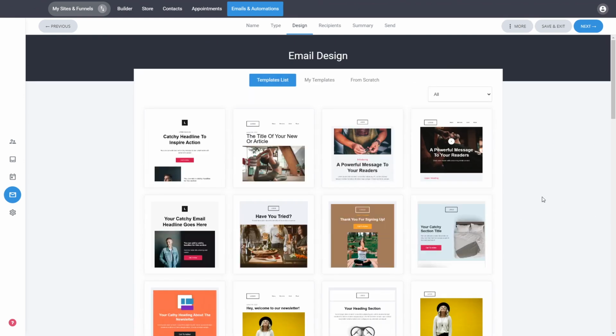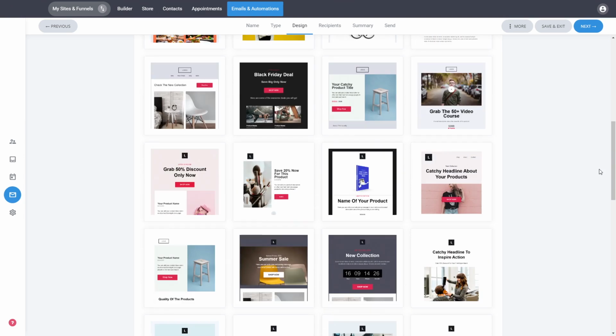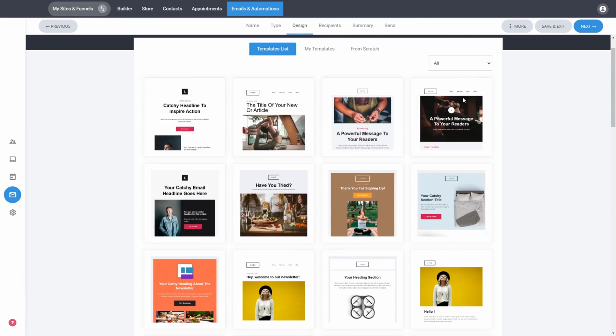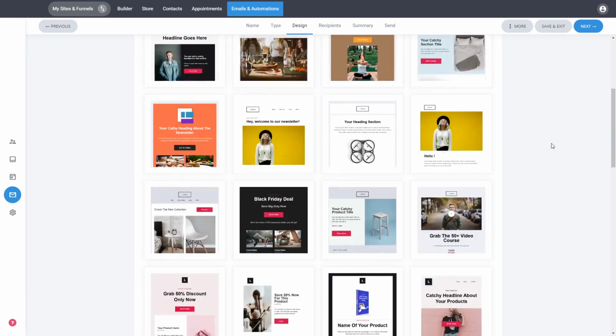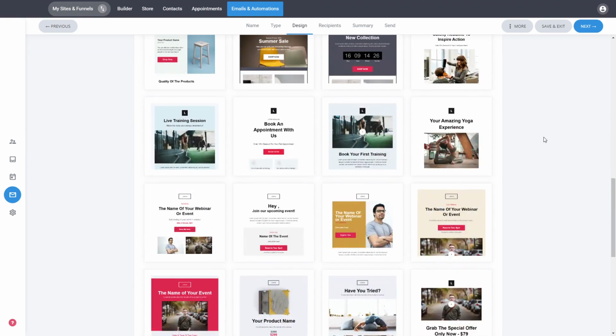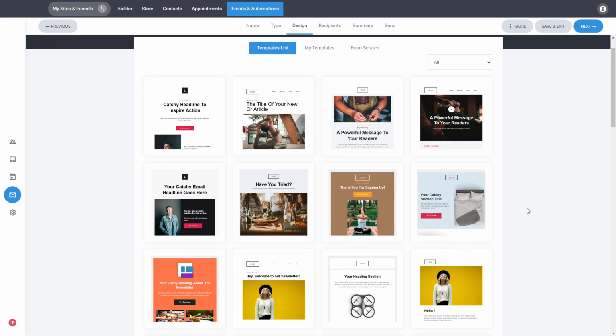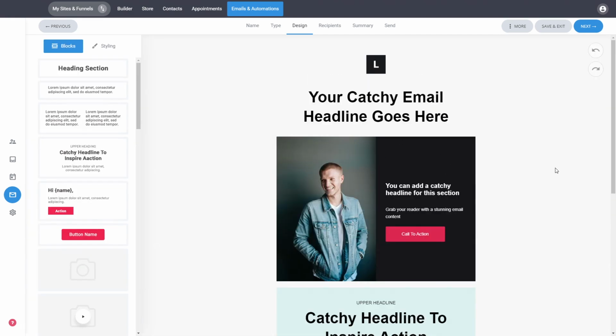And the next step is selecting a design. So what kind of email do you want to build? You can start from scratch or select one of the amazing designs that we have created. We have designs to accommodate every need, and you can filter by different categories. They're very customizable with drag and drop, and these are just a starting point for whatever email you want to create. So just pick any design and you can start editing it. Let's just say this one.